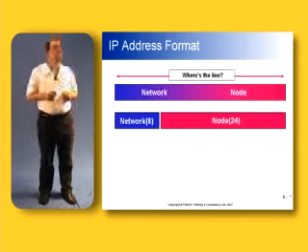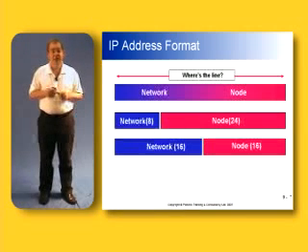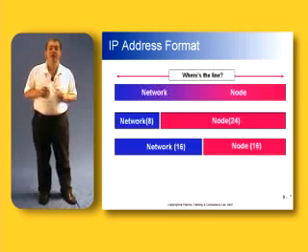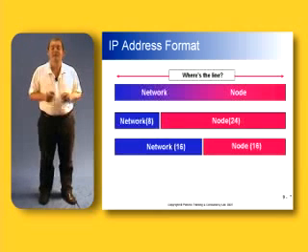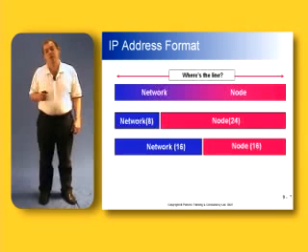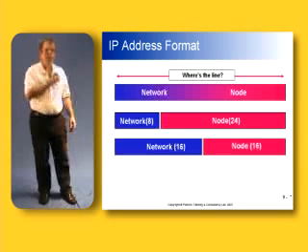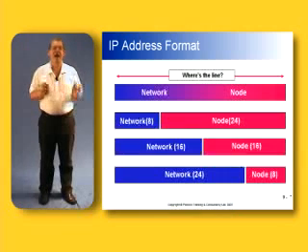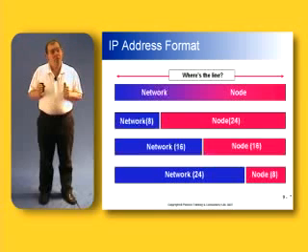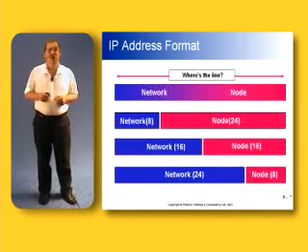Or we could draw the line right in the middle there. So we've got 16 bits of network. Half the address represents the wire, and half the address represents the host. And that would give us something like 65,000 networks, each one of which could support 65,000 hosts. Or we could take the network portion right down to the right-hand side here, and you can see that we could have 24 bits of networking with only 8 bits of host, and that will give us something like 16.7 million networks, each one of which only supports 8 hosts.